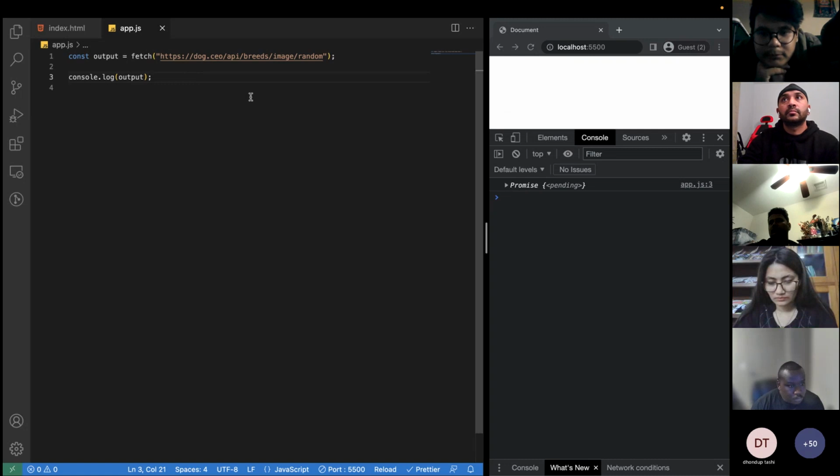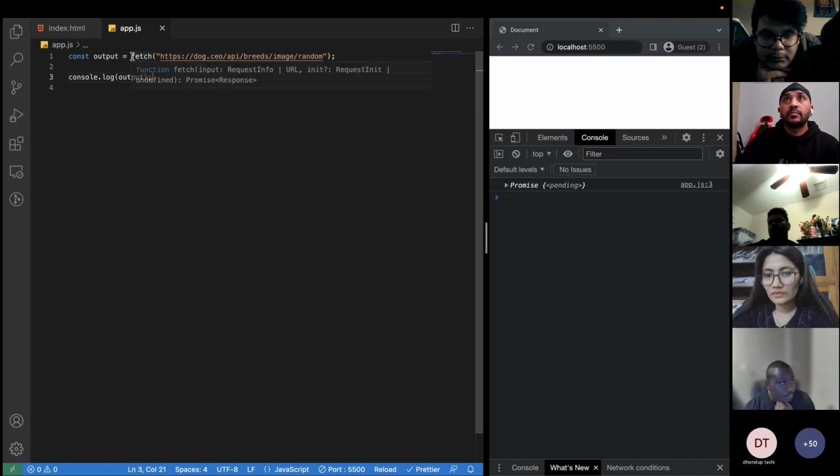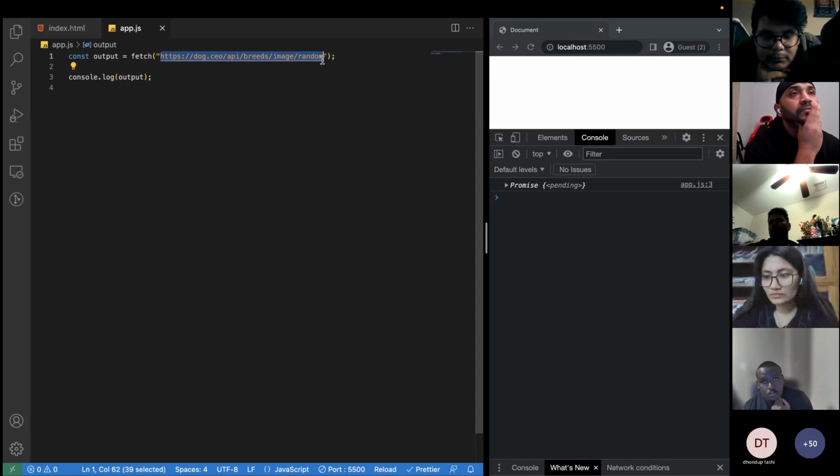So there is a concept called promise. You can understand it in this way. You want to access some data, right? You want to get some data from that API. And your JavaScript application will not directly give you that data, because it will take some time to get that data from that server. That's why your JavaScript application will say, hey, I cannot give you that data immediately, but I promise I will give you the data eventually.